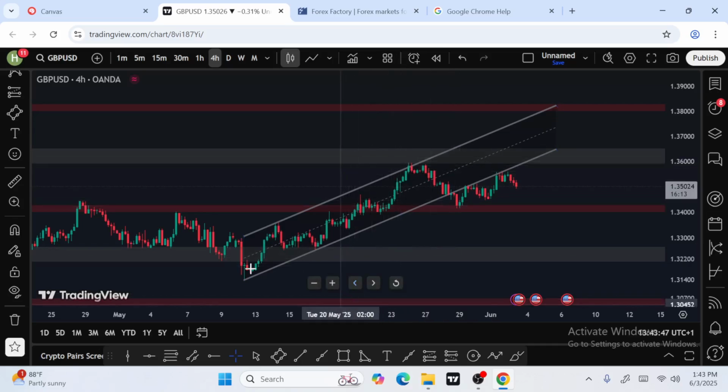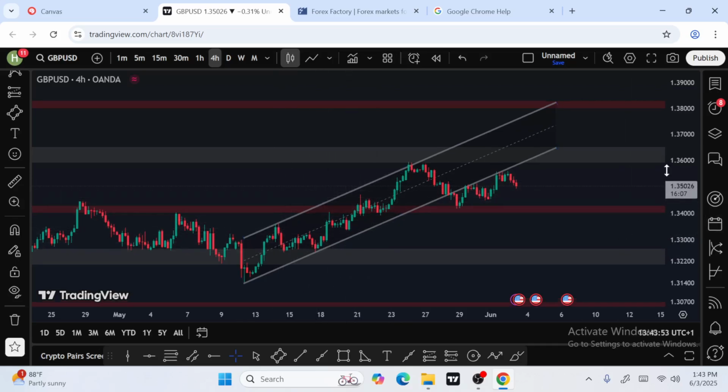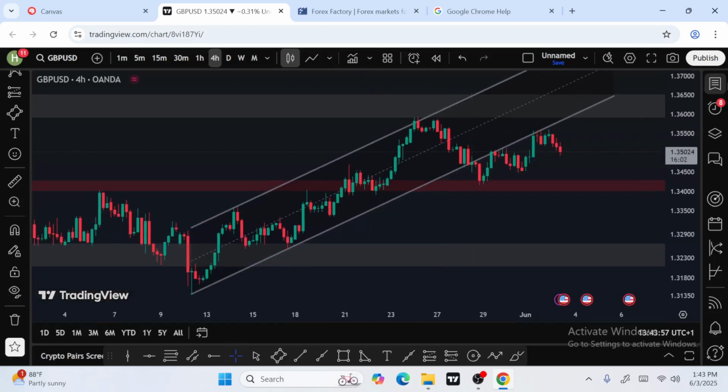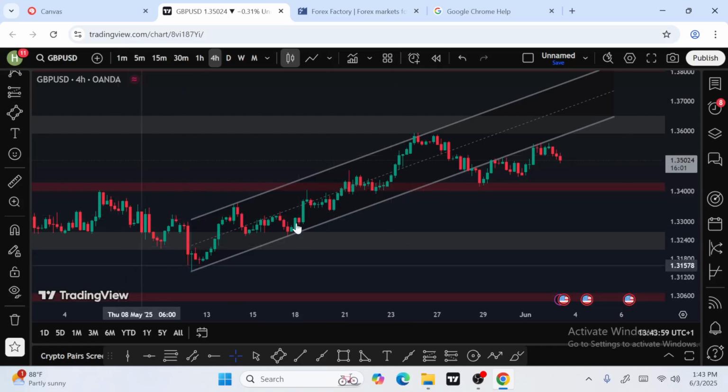Do you understand now? So let's say we don't know what is happening in the future yet. This is what we have. Do you get it now? So what are we going to do here? We are going to draw a zone. Is that not so? We draw a zone. So how are we going to draw this zone?